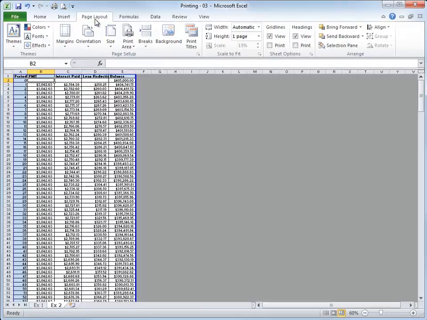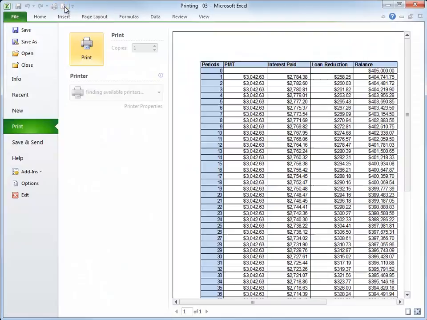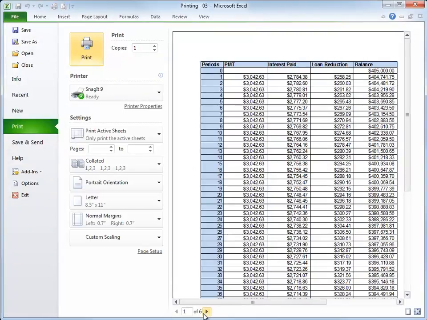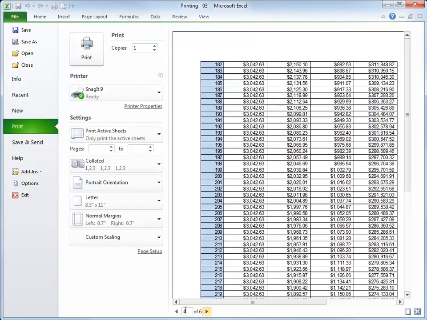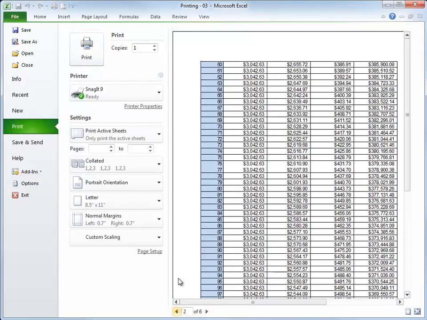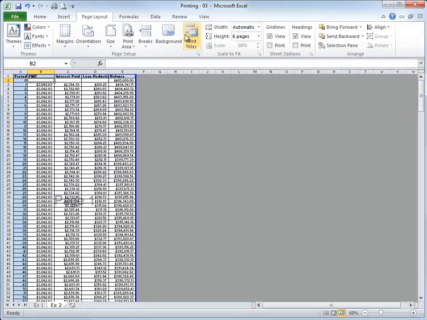Let's go back to Page Layout again and do something a little more sensible. Let's say that we needed this to fit on 6 pages instead. So we'll just go down here and say 6 pages. And all Excel does then is it just makes the text a little smaller and squeezes it onto 6 pages. And that's much easier to read and actually works pretty well. The width option wasn't an issue here because the width of the document only went out to column E. Had it gone out as far as column K or L, then we probably would have had to adjust the width as well as the height. That's the case back on Example 1.